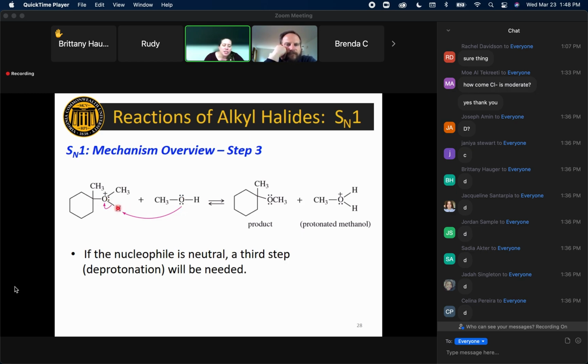That'll break that oxygen-hydrogen bond, and this arrow shows the 2 electrons going back to become a lone pair on the oxygen. And so you can see that lone pair here in the product. So now we've completed this reaction. We've got ourselves a neutral product and also a protonated methanol for conservation of charge. This step is necessary if you end up with a nucleophile that is neutral, because if you have a neutral nucleophile, you'll end up having to deprotonate your product in the end.